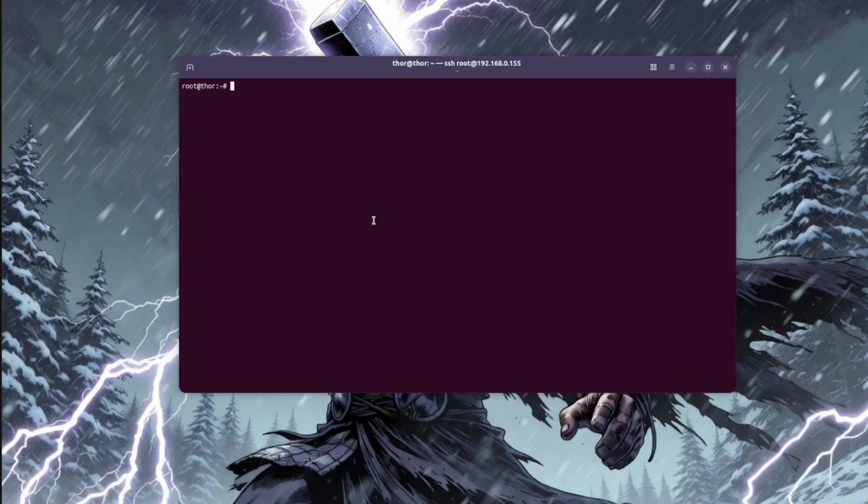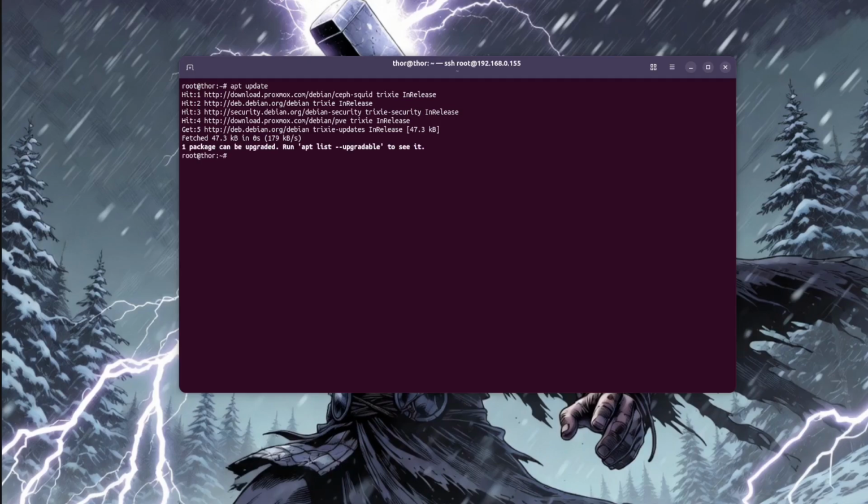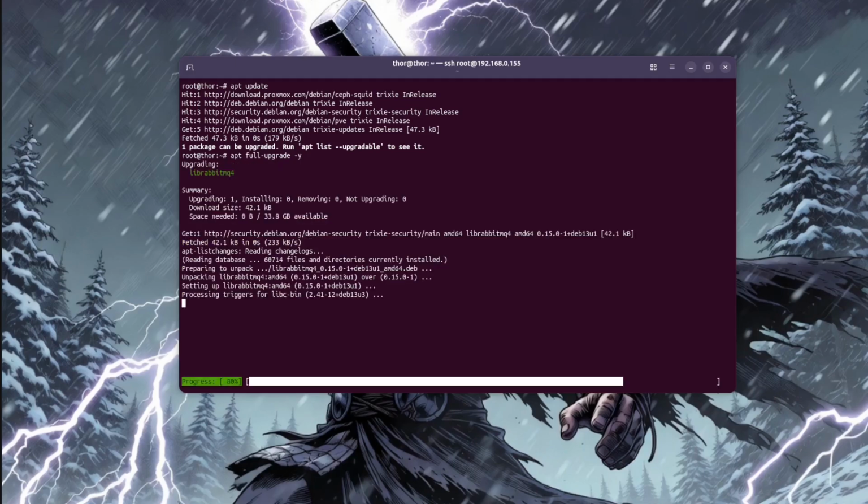We're already connected to our server in the terminal here, and the first thing I'm going to do is see if we need any updates. One can be updated. Quickly do that.